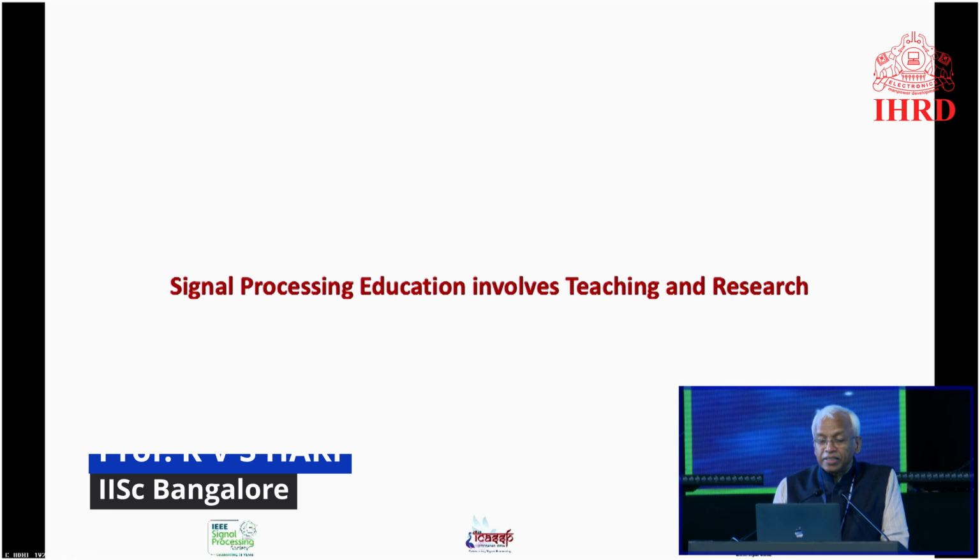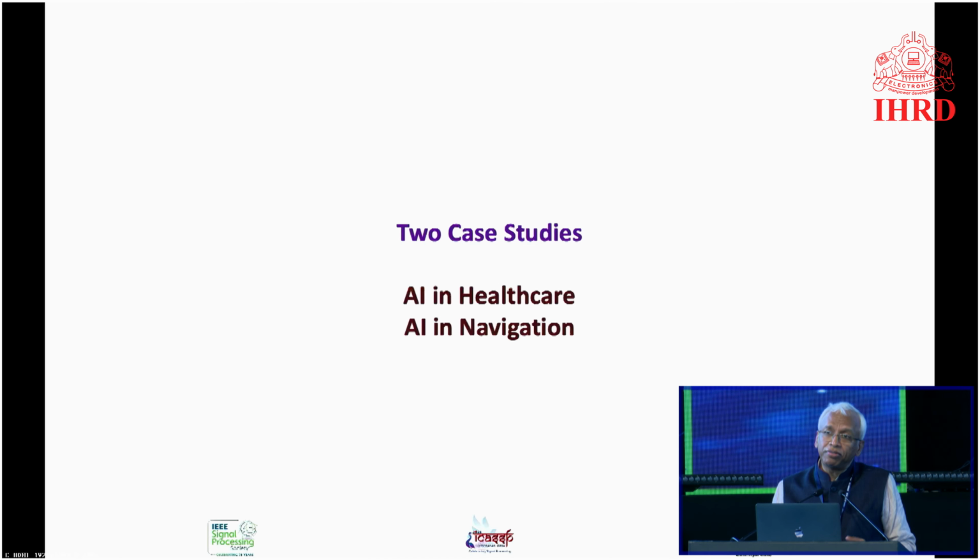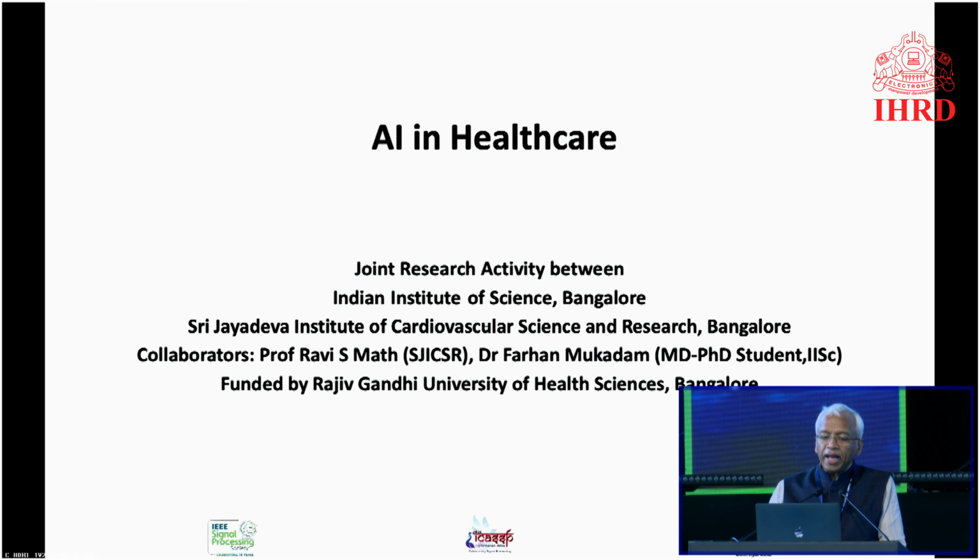Since education involves teaching and research, the goal of this talk would be to present two case studies: how AI can be used in healthcare and how AI can be used in navigation. The AI in healthcare topic is a research activity jointly between Indian Institute of Science and a hospital in Bangalore, Jayadeva Institute of Cardiovascular Science and Research, and it has been funded by the local University of Health Sciences.